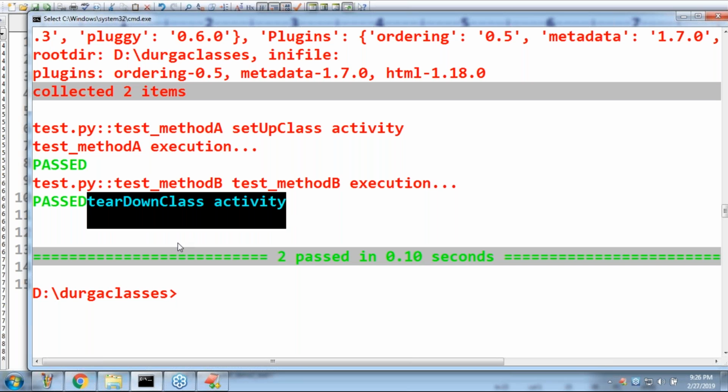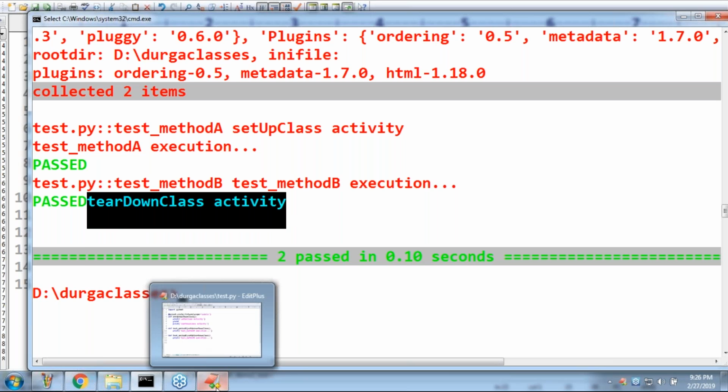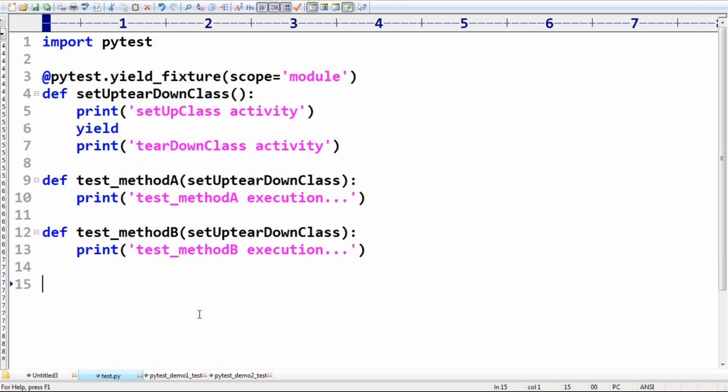I hope you are in a position to understand this clearly. So this is the way you can implement class level activities, class level setup and class level tearDown.